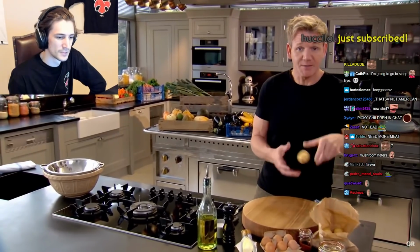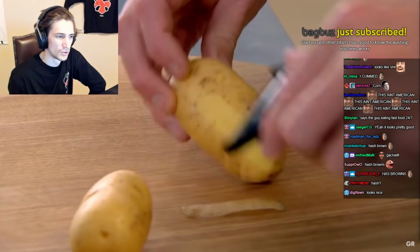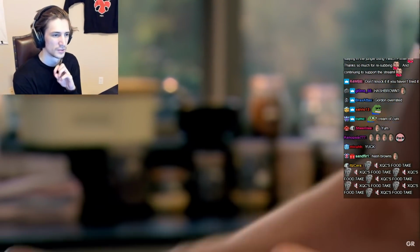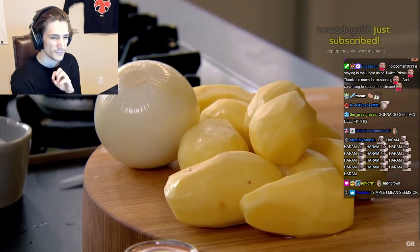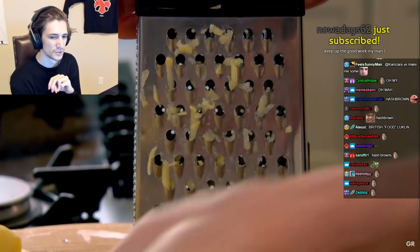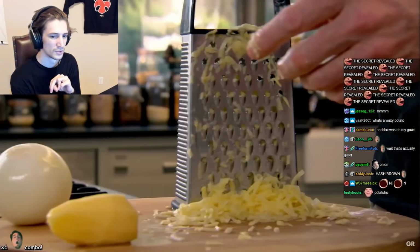The secret of a great hash brown is the potatoes. I prefer using really nice, waxy potatoes. They cook better, but more importantly, hold themselves together. We're not going to slice the onion or the potatoes. We're actually going to grate them. The potatoes get really nice and crispy. I mean, seriously crispy. Now, the onion.